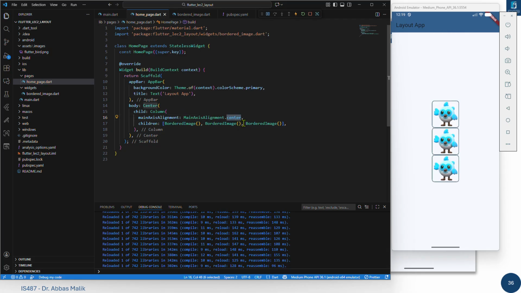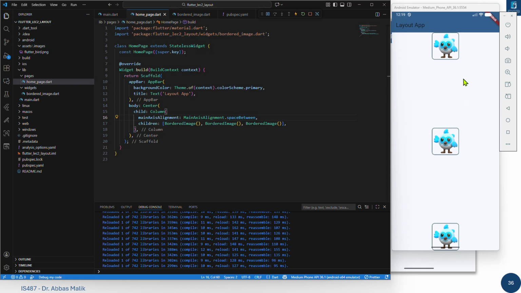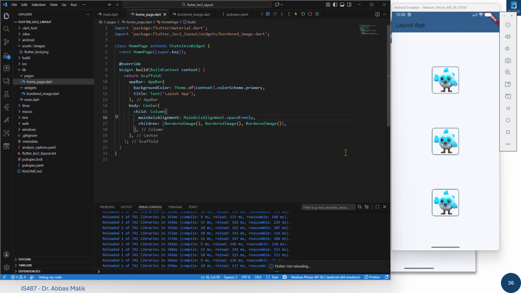We also have some other options. Main axis alignment space around leaves space around the elements. We can also say space between. When I say that, it does not leave space on the edges, but between the elements it leaves some space. Or we can say space evenly, and in that case it is going to try to leave space on all sides of the direction.